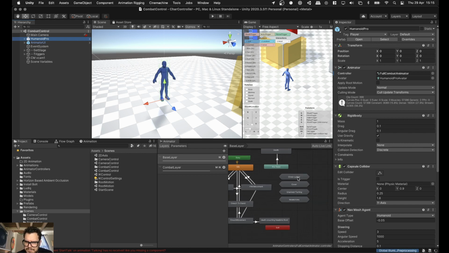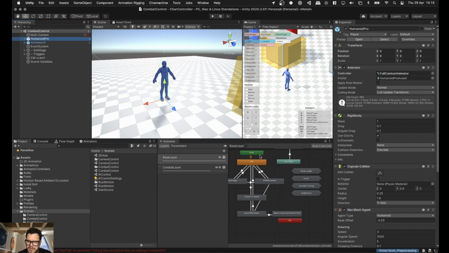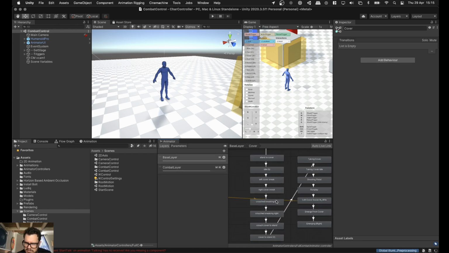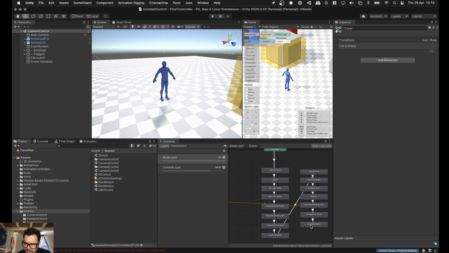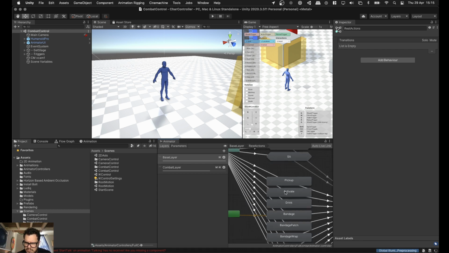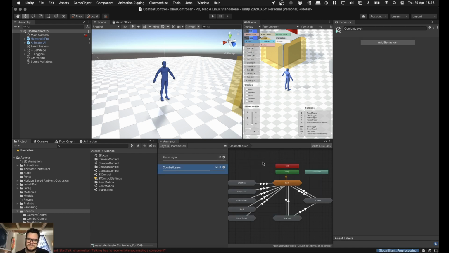What's interesting about this is that in some cases, even though this is the base layer, you would still want to dynamically change the weight of this combat layer. So in other words, your character can't climb a ladder if it's holding a gun in its hand, or it might be able to take cover with that layer intact then. Let's just see how that, so it's left, sneak, taking cover, idle. I think all of that happens with a gun. An arm turning, that's obviously without a gun. Rest actions. Pick up, drinking. So you can perform all of these, some with guns and others without guns.